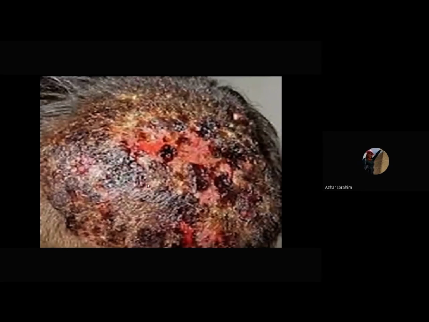This is, of course, a view from above. Okay, this is the pustular area, as you see, this is the kerion. Of course, it is not clear here because this is from above, a magnified area, but when you use a magnifier it appears very clearly. This is from above the pustular area of tinea capitis. This is very typical. See how the adjacent hair shafts are covered with pus. This is kerion. This is typical kerion. This is clearer than the previous one. Okay, see the adjacent hair covered with pus. This is the kerion.